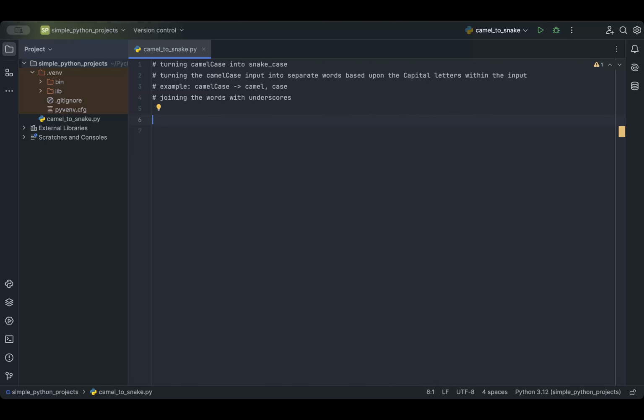So I'm going to now write the program. The first thing we need for the program to run is an input. I'm going to get the input from the user.